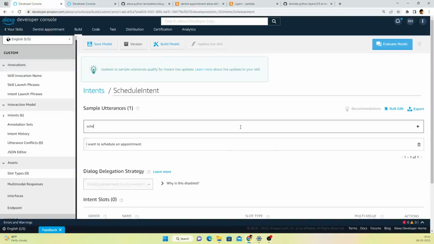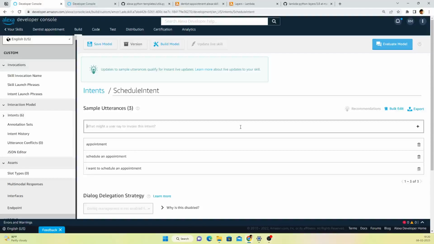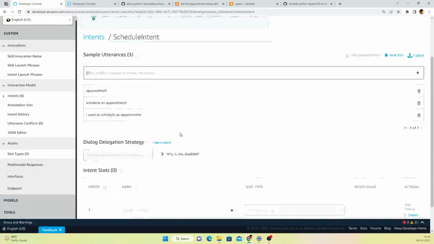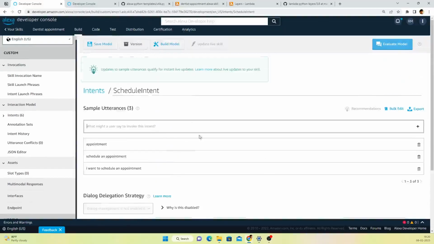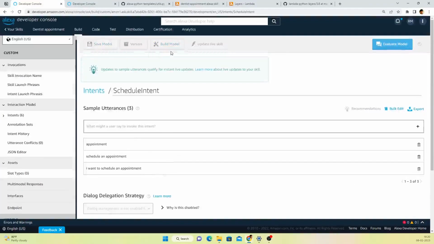They can also schedule an appointment. I'm just going to add some random text here. Okay, let us keep this for now. And let the slots, all the slots, be added later. I'll just save this model and then click on build model.